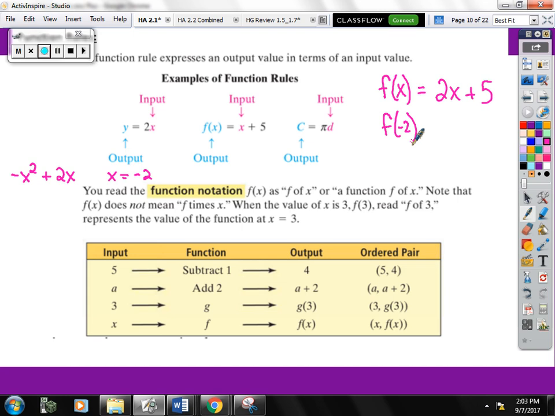If it's given in function notation, you'll want to leave it as function notation. Later this year, we're actually going to be performing operations with functions. We'll be putting functions inside of other functions. So we'll be taking h of x and putting it into g of x, and then taking whatever we get there and putting it into f of x, and then we'll evaluate it finally. Not right away. We'll work up to it, don't worry.